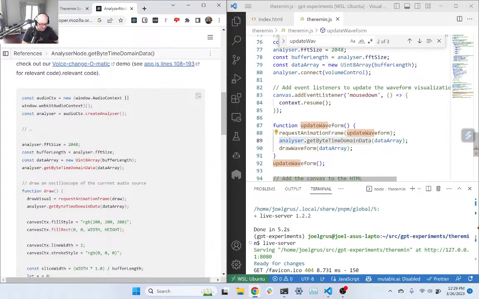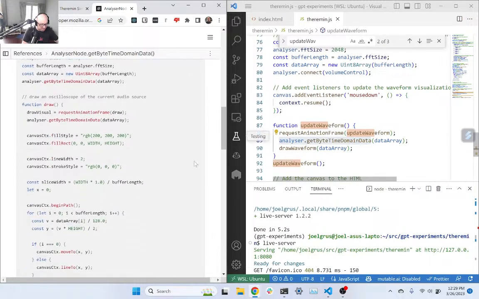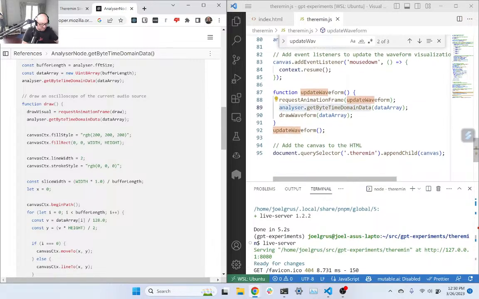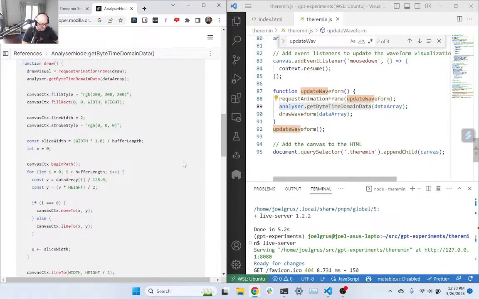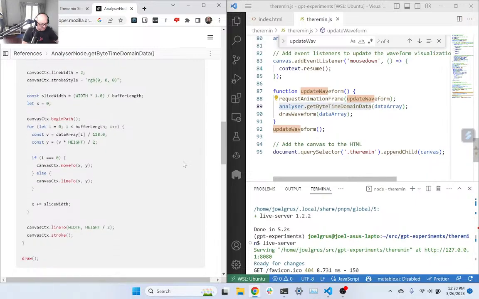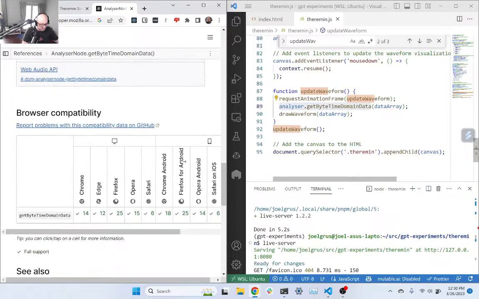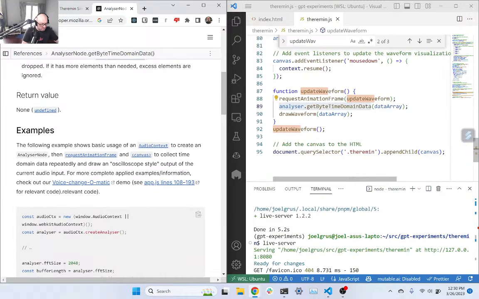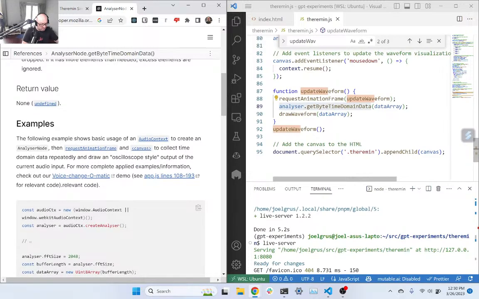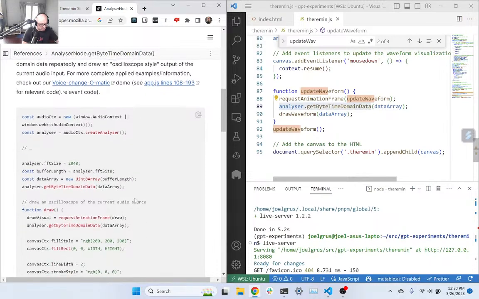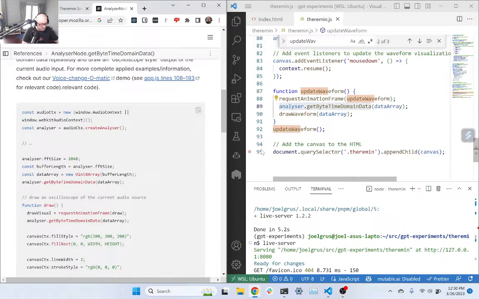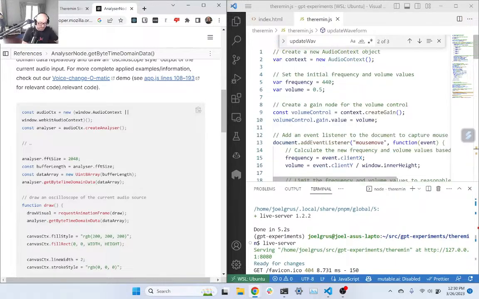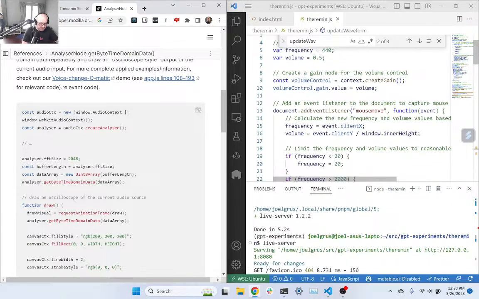Data array. So we got data context, got that.